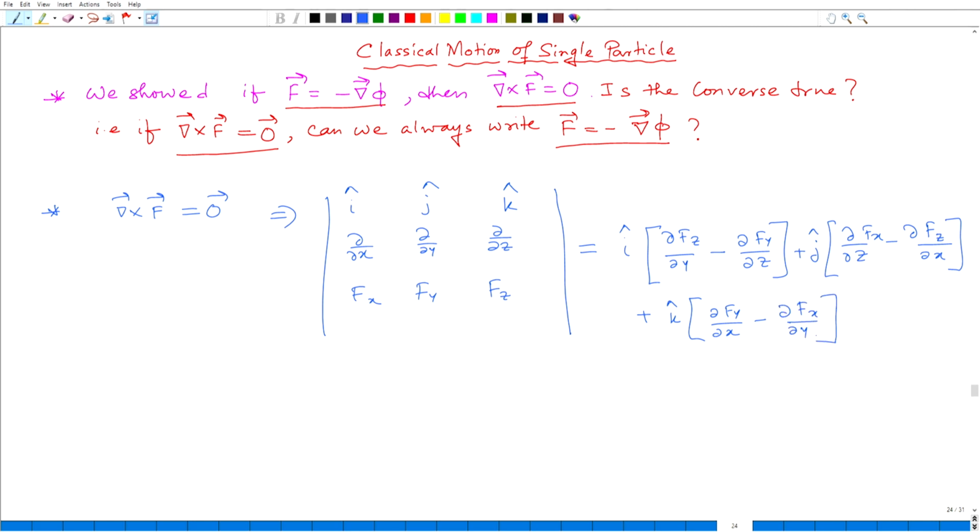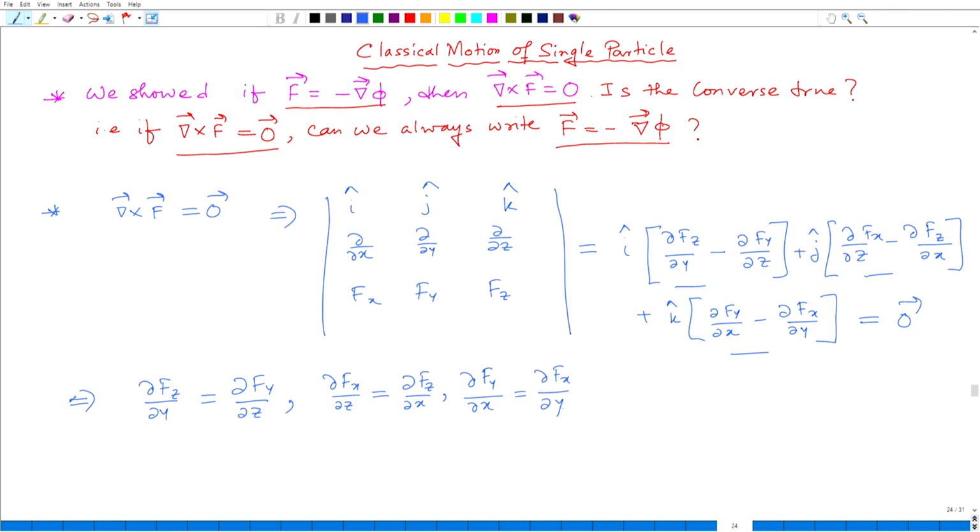According to our given condition, this is a null vector. So, every component of this vector will be 0 separately. That means that del f z del y will be exactly equal to del f y del z, del f x del z will be exactly equal to del f z del x, and del f y del x will be exactly equal to del f x del y.